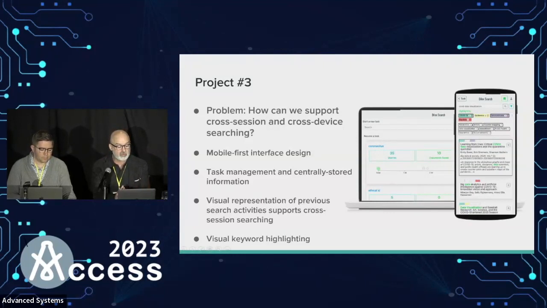We centrally stored the information to allow the searching that's being done on one device to be available on any other device. And so this isn't just me on my mobile device and my computer, but maybe when I go into the lab or into the library, maybe my computer breaks and I need to go into the library to use a computer, I can log in, I still have access to all the work that I've been doing. And so that's a really important thing if we want to allow people to do searching that isn't just a single shot, one session search.